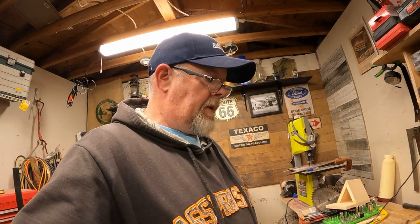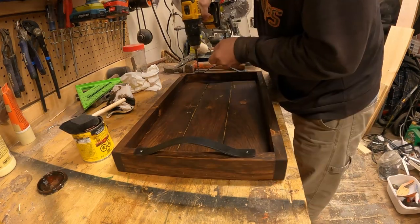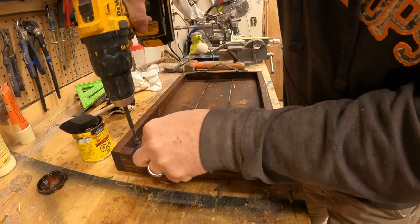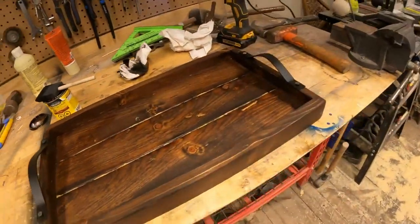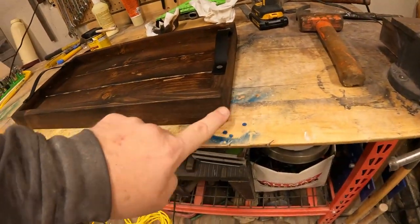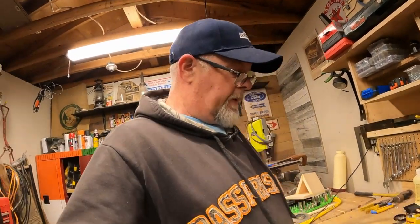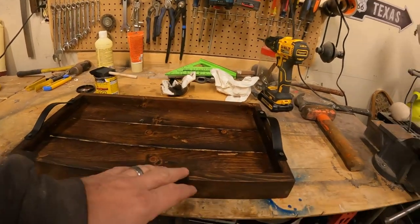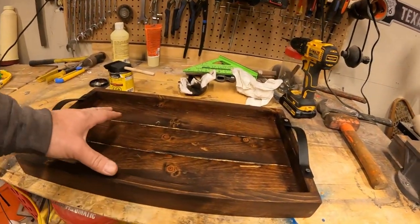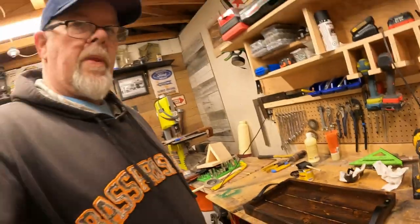Turned out pretty good. And I know it's not dry, but I'm probably gonna put the handles on it anyways. Well, let's wait until it's dry. That's overrated. And there we go. I think that turned out pretty good. I don't think I'm gonna put the brackets around here. I think it might be just a little too much metal. But that's it. Only thing left to do is put the varathane on it if she chose to go with that route. Jen likes the dull look. I mean, it's not protected. You spill something on it, it's gonna soak into the wood because this is just a stain. It's not a protection, so we'll probably do the varathane.